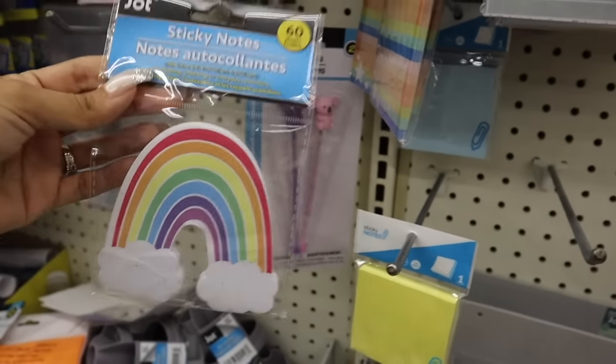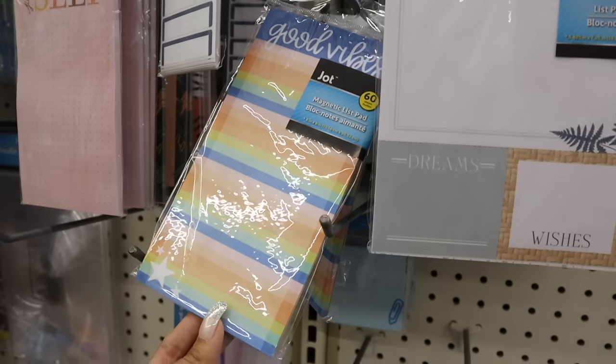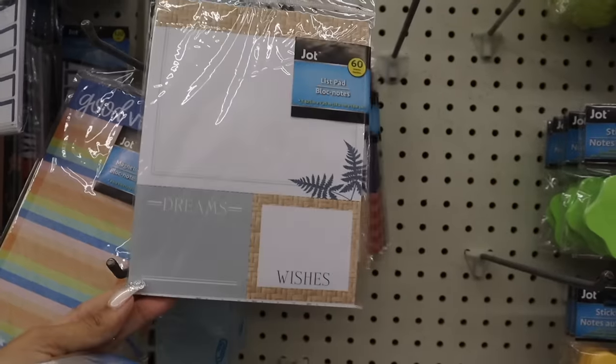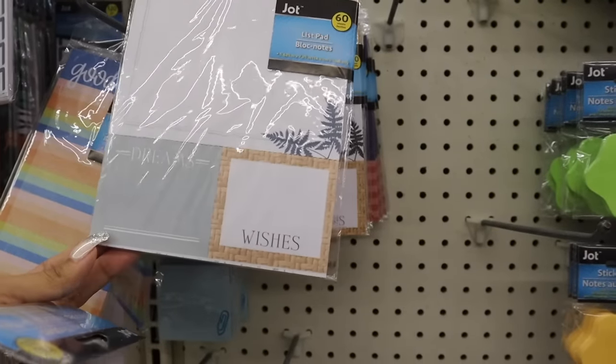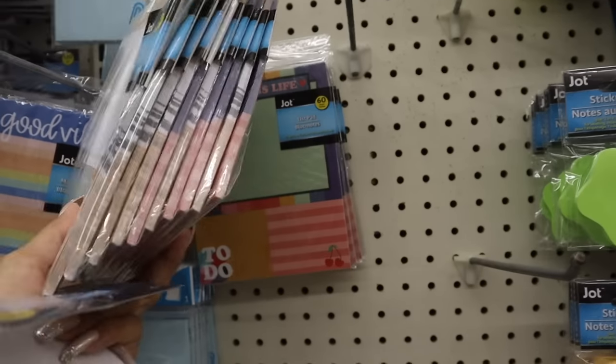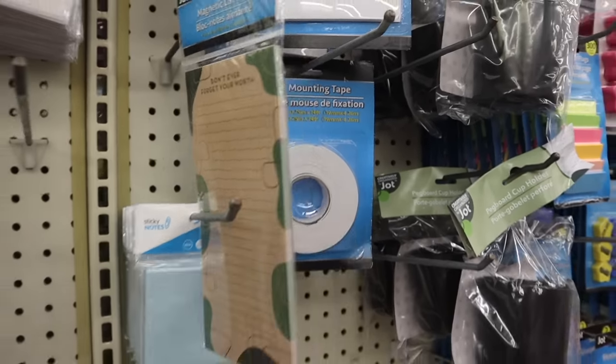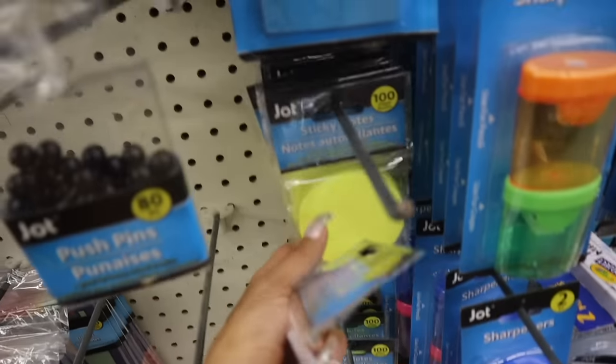Real quickly — if you're enjoying this video, don't forget to like, comment, and share. We're on the road to one million together! I just found the cutest sticky notes — you get 60 sheets for only a dollar. One says 'Good Vibes' with stripes, and they have classic yellow and blue. Up here there are list pads that say 'Dreams' and 'Wishes,' a 'To Do' one, cherry design, 'Good Vibes,' 'Just Be Yourself,' 'Don't Ever Forget Your Worth,' star-shaped ones, and circle ones.